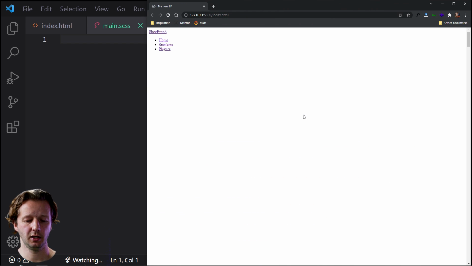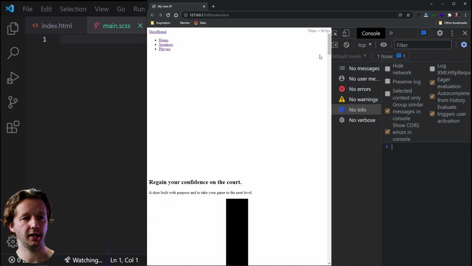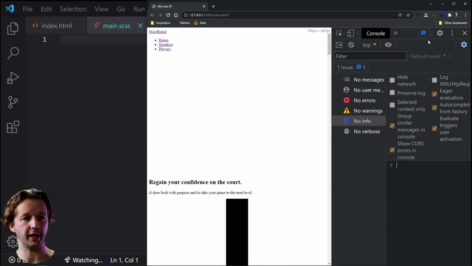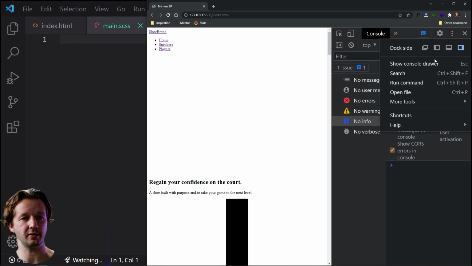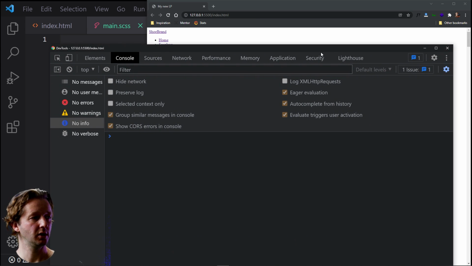Another way to do that, Control-Shift-I or F12, is we can take this right here and let's also click on this little cog. Wait, it's not the cog, I'm sorry. It's these little 3 dot menus. We could dock this thing wherever we want. We can also completely just detach it. You can unlock it. So if I click that, for instance, now I have a separate window right here.